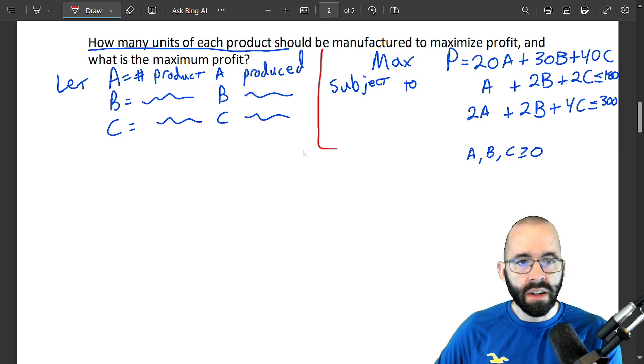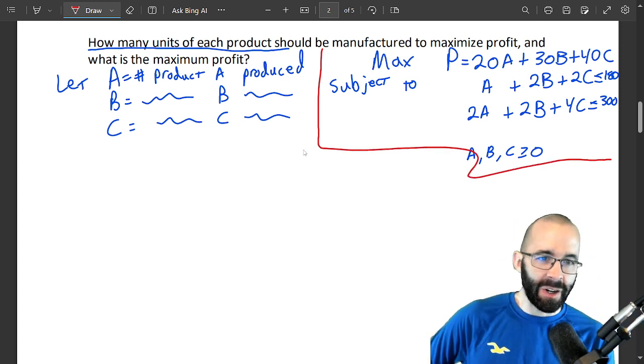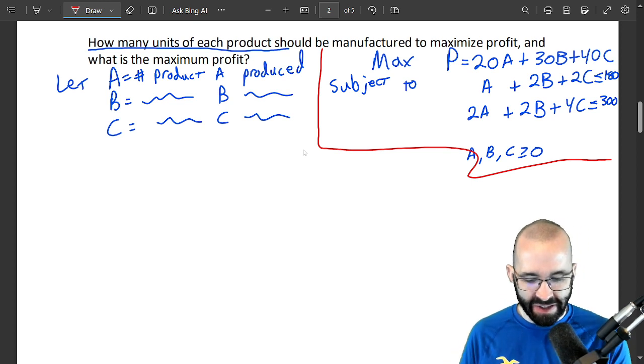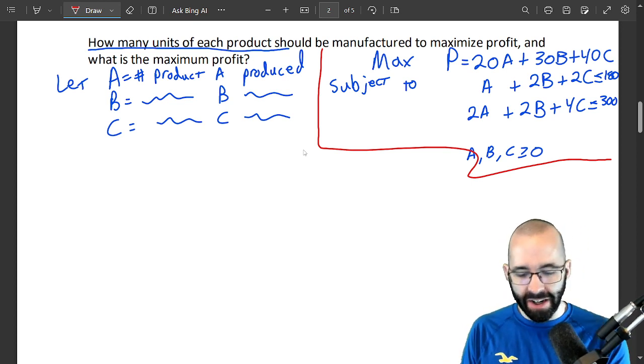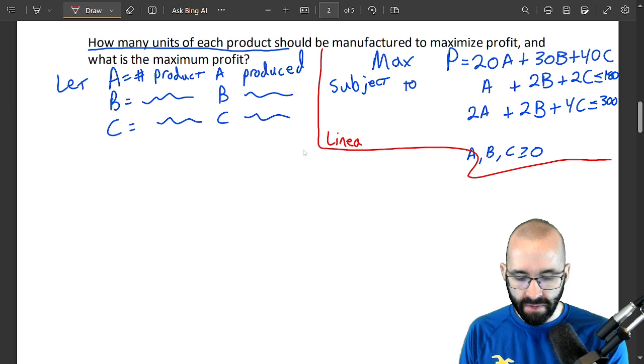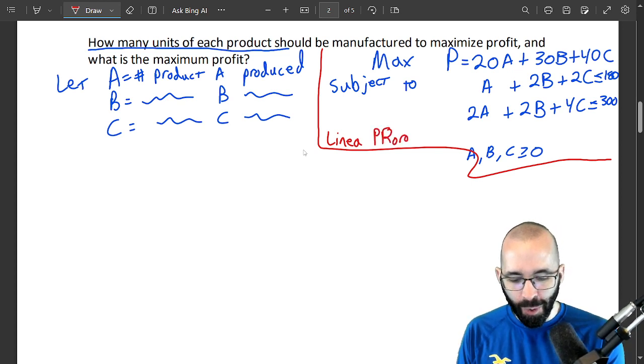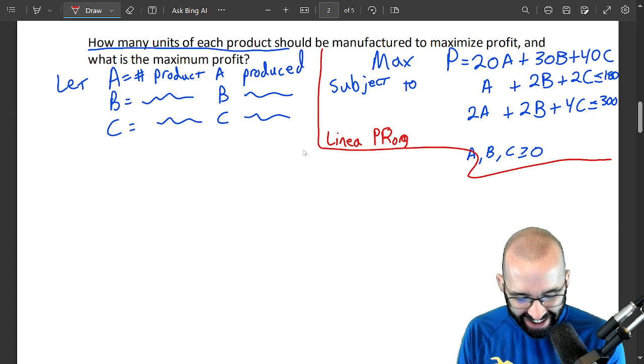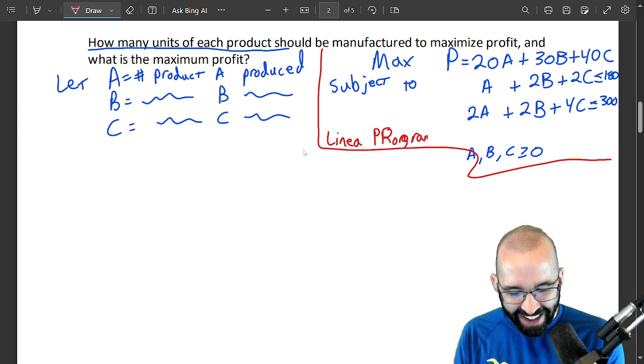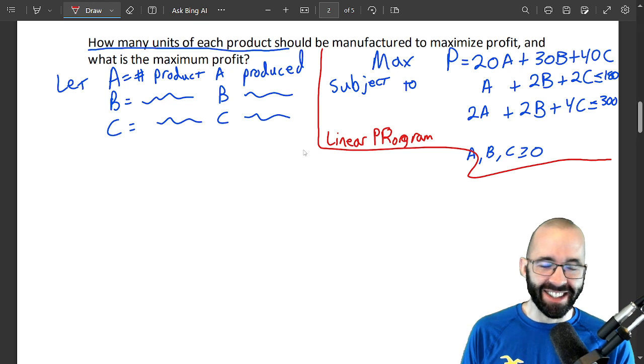All right, so this is our linear program. Oh, yeah, I was never really good at coloring either. Can't stay in the lines. But this is our linear program right here. Wow. Can't write either. Whoa, I can't write. That was an adventure.